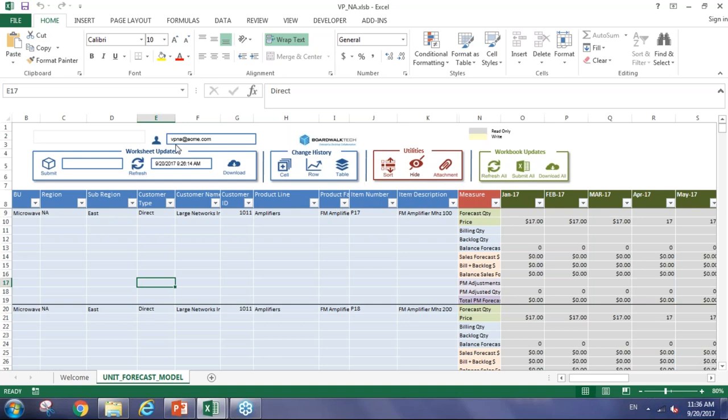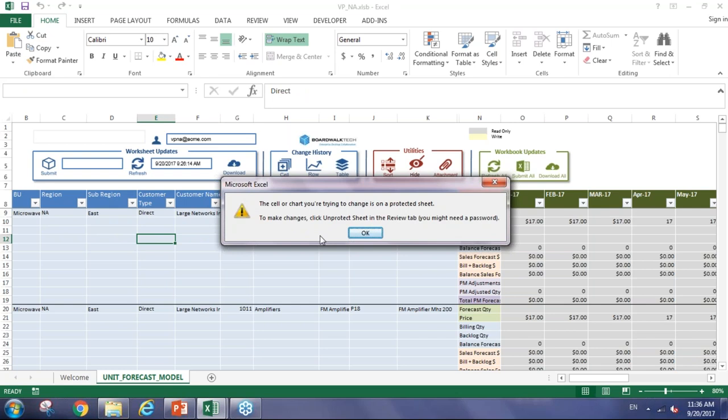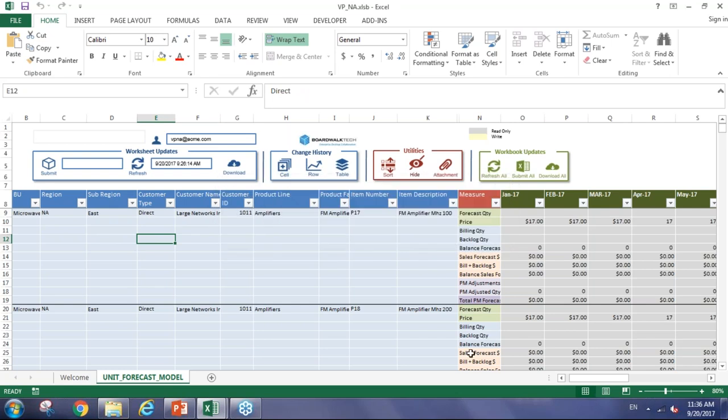You also see the role which you have logged in as, for example, in this particular template, I'm using the North America VP role. And one thing which I also wanted to talk to you about is there are multiple layers of control and authorization, etc., which you can bake into your process. For example, this section here, the BU, region, subregion, etc., this is coming from, say, the ERP system. And typically, in this particular model, this is not user editable.